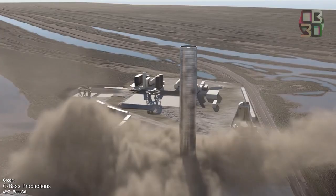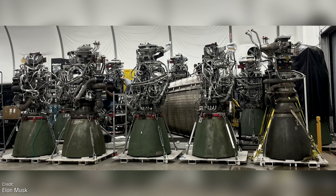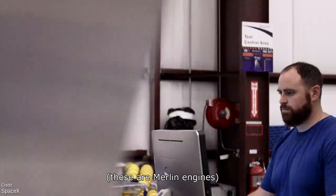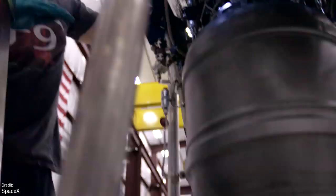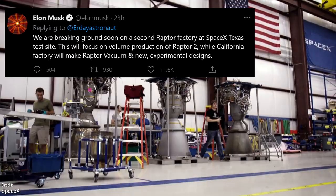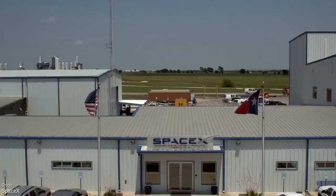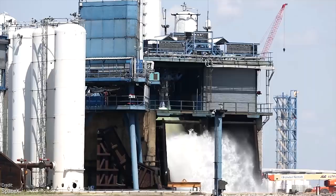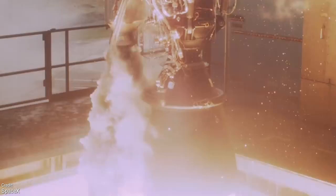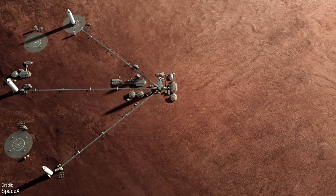On the subject of Raptor engines, Elon posted a photo of some of the new arrivals at the Starbase site — squint carefully and you can see a vacuum Raptor toward the back. Right now, Raptor production rate compared with other engines in the world of rocket engineering is very fast, but not fast enough for SpaceX. Elon confirmed that construction is beginning of a second Raptor production factory at the McGregor SpaceX test site, which will focus on upping the production rate to 2-4 engines per day — which is ludicrously fast. That's between 730-1460 per year, roughly the same range as the 800-1000 per year that Elon estimated would be required to build the Starship fleet used to build a SpaceX self-sustaining Mars City, which Elon estimates will be done by about 2050.